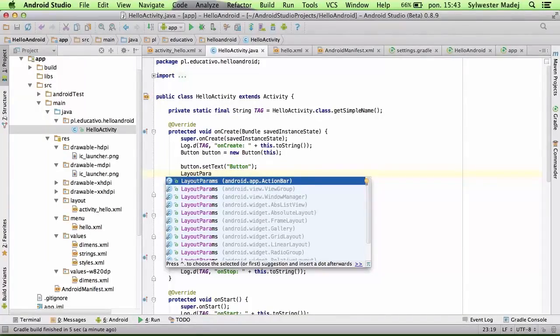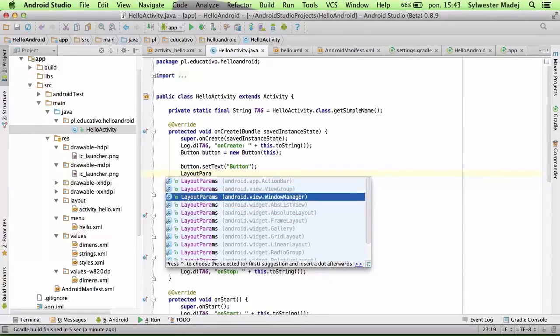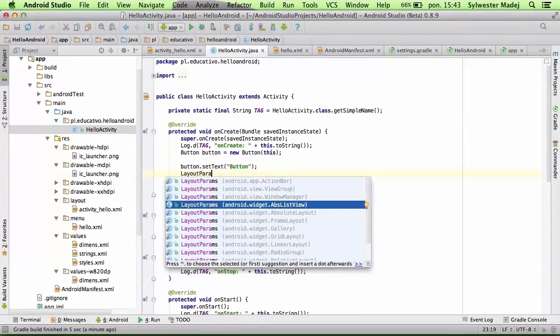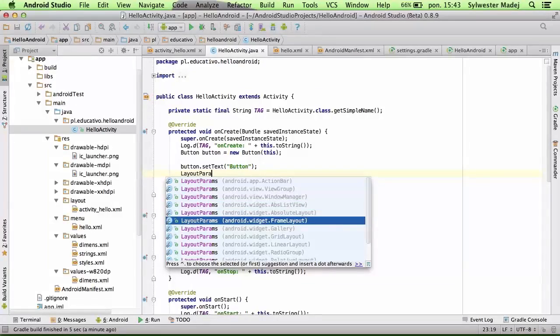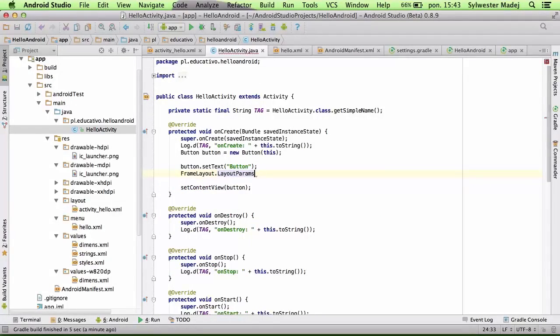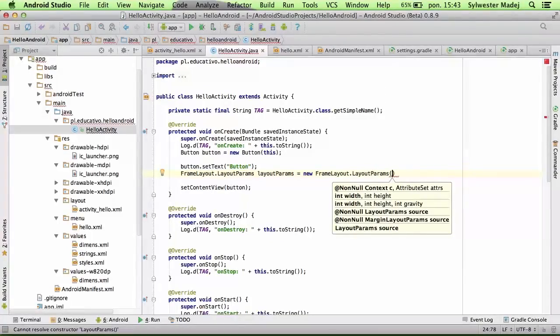For this purpose, we create a relevant layout params. This object exists in many variants, depending on the layout which we want to place our view on. The default layout, where we place elements, is the frame layout. When creating such an object, we may, for instance, specify its height and width.